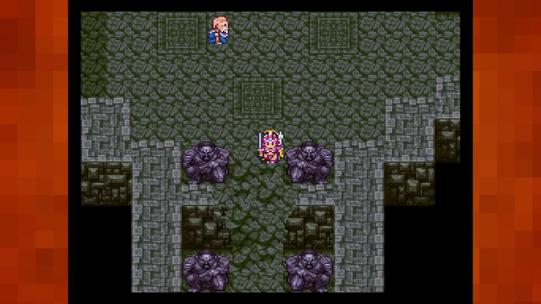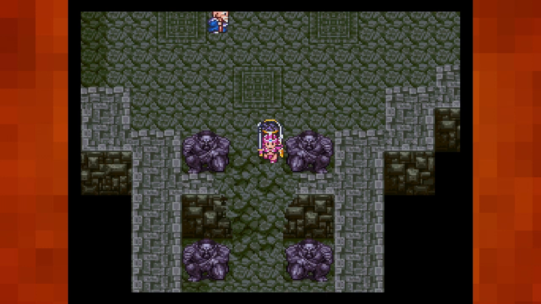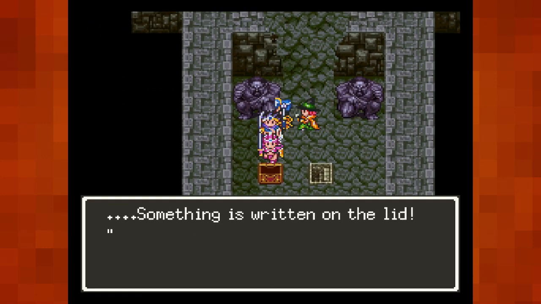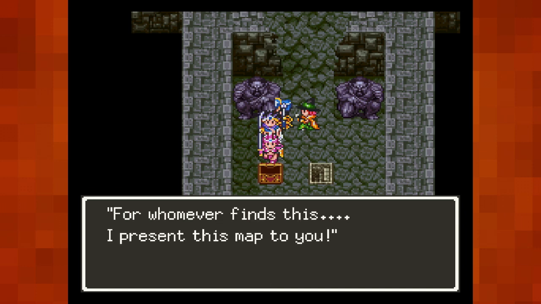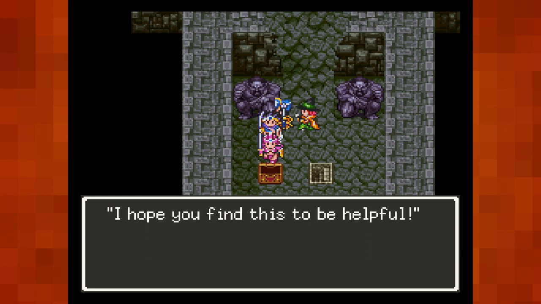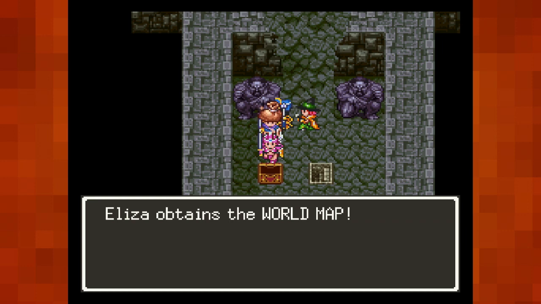Cannot tell me that was not supposed to be a bomb in translation. Something is written on the lid. For whomever finds this, I present this map to you. Press the R button to view the map. Press it again to zoom in. Once you find this, I hope you find this to be helpful. And that's the world map.